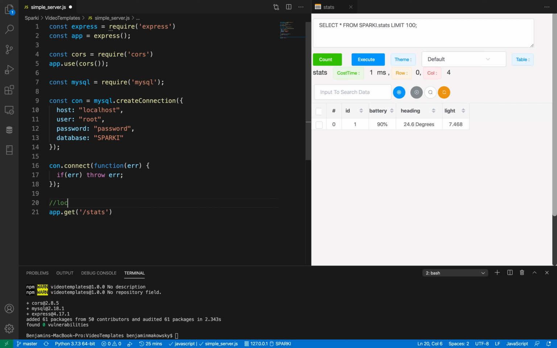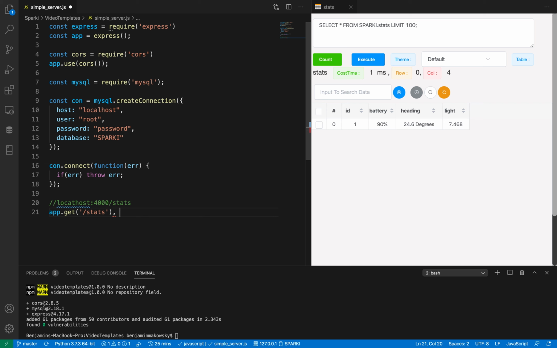Now this is basically used, so you have your localhost, you have your port, which we will define below. We'll use port 4000. If you do this, this is the path part we're putting right here. So whenever someone tries to access stats, we're defining what will actually happen there. Pretty straightforward.